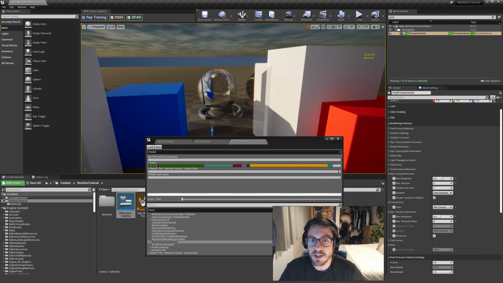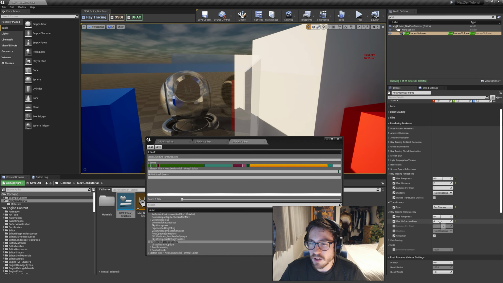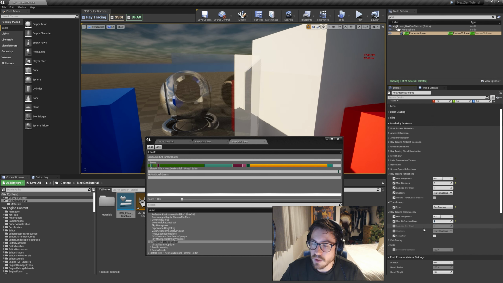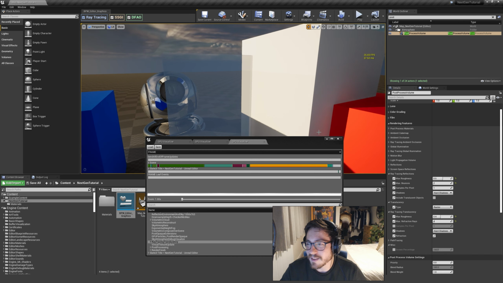Like, it really is a high-end feature, I would say, and you can't really get it that much cheaper. You could shoot less rays, but if you go on one ray already, you can see it completely breaks. So you cannot really decrease this by a lot. Maybe you could disable the hard shadows, but I think also at some point it just becomes something where it's not worth doing anymore, and it's more about just having a normal glass material and that's it, right?